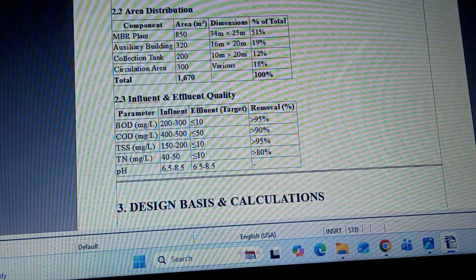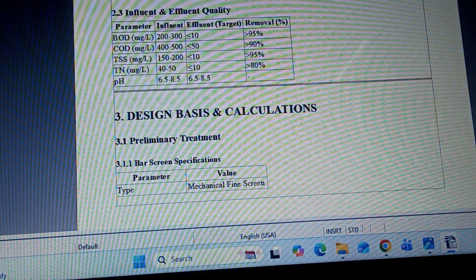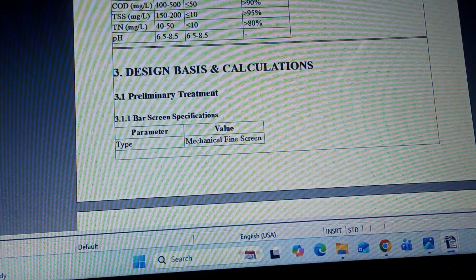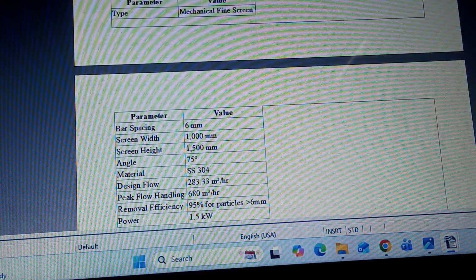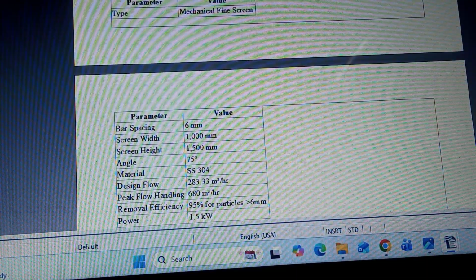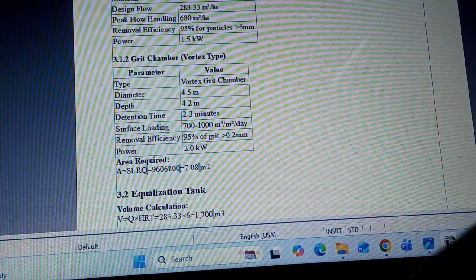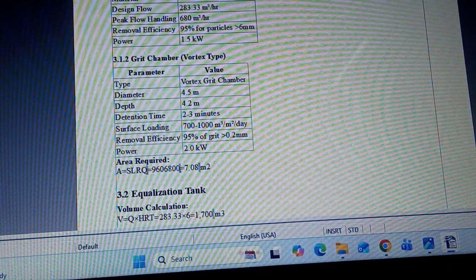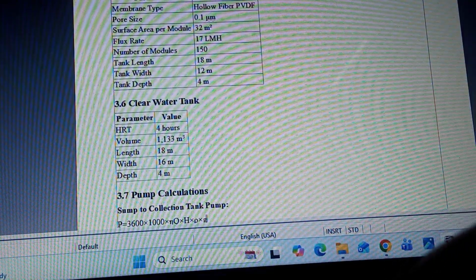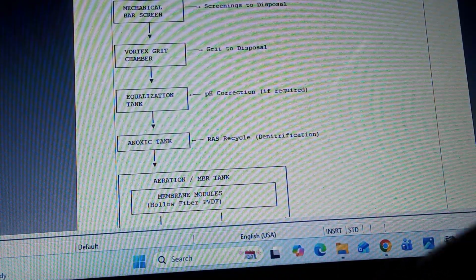I'll show you capacity calculation, area distribution, everything in tabular form, all the data it has given out which you need to make this plant. Influent and effluent quality. Now design basis calculation, preliminary treatment, bar screen specification, grit chamber, vortex type, clear water tank, pump calculation.